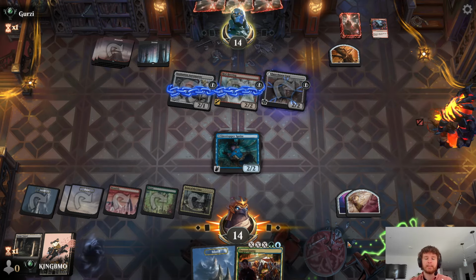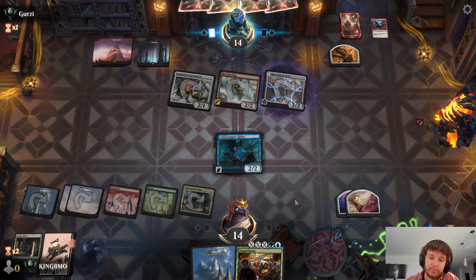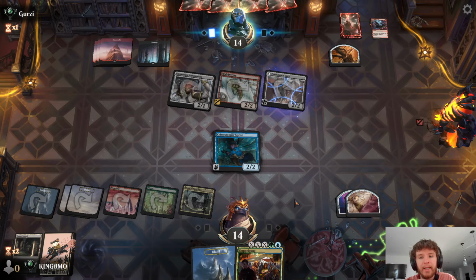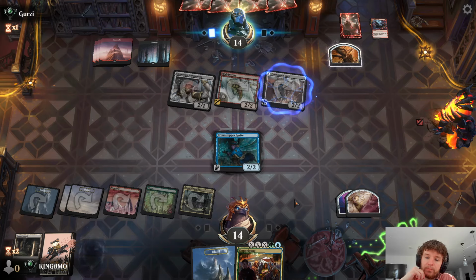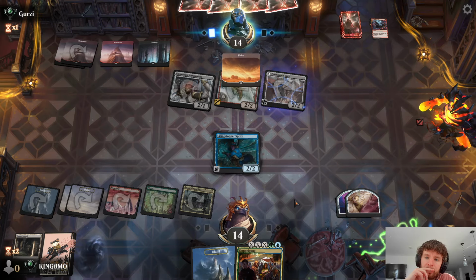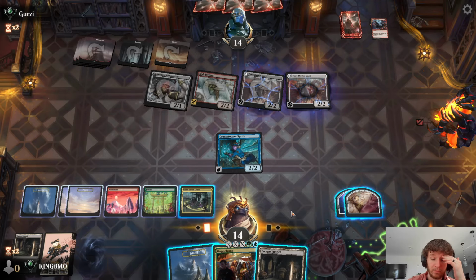Okay, that's 6 lands. We got our 7th in our hand. We just need one more for Doppelganger, although we don't really have any good Doppelganger targets right now. Hopefully we or they have some good targets in the next 2 turns. Okay, that's not a good one.